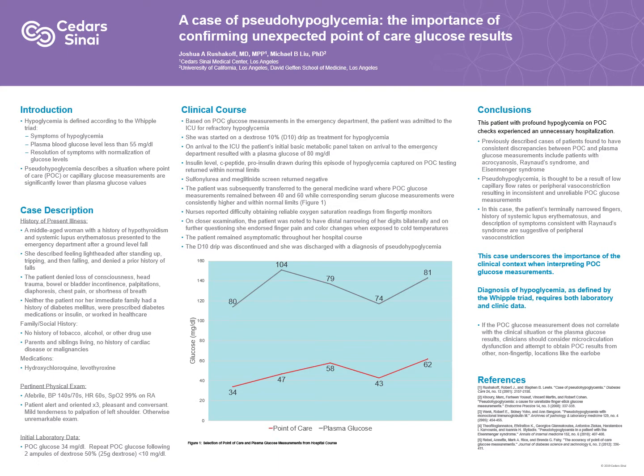A middle-aged woman with a history of hypothyroidism and lupus presented to the ED after a fall. The events around the fall were fairly unremarkable. She felt a little lightheaded after standing up, tripped, and then fell. She denied any previous history of falls, denied any loss of consciousness, palpitations, or clamminess associated with this episode.